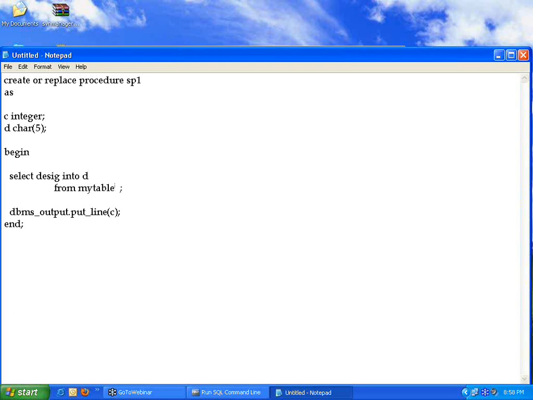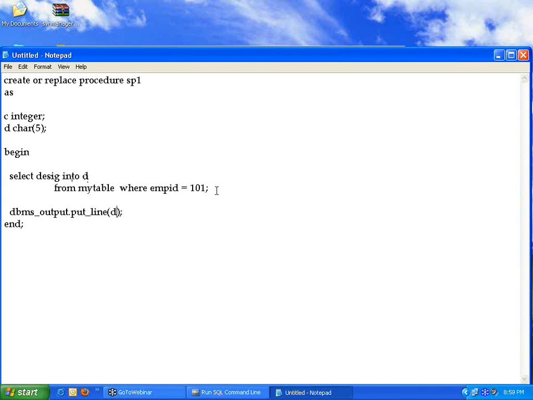I'm going to give a condition where emp id equal to 101. So I am using a select statement with a where condition. Previously I fetched integer count. Now I am fetching a character variable, get the designation into the variable D where the employee ID is 101.